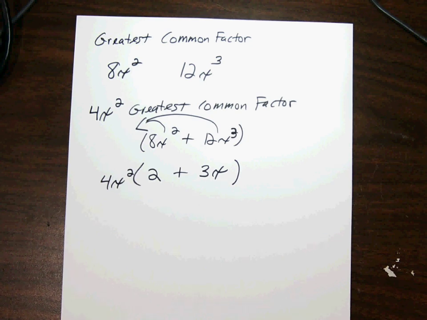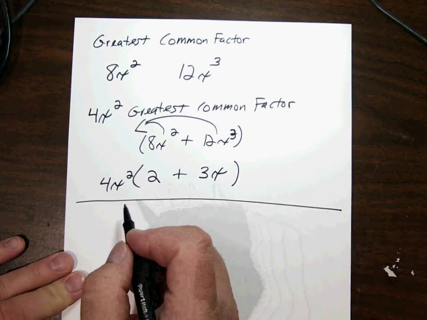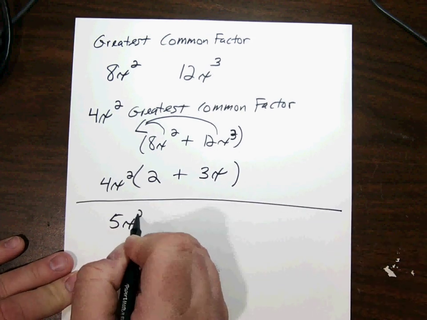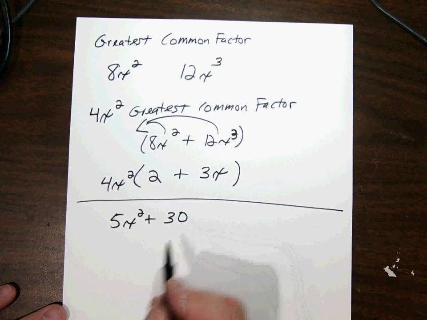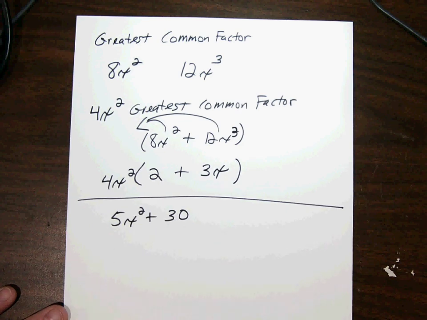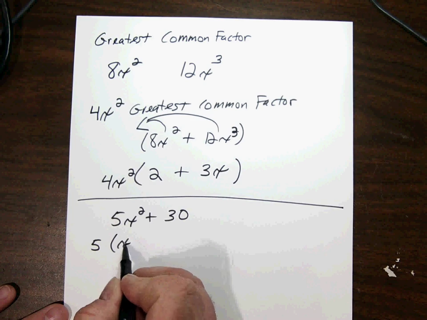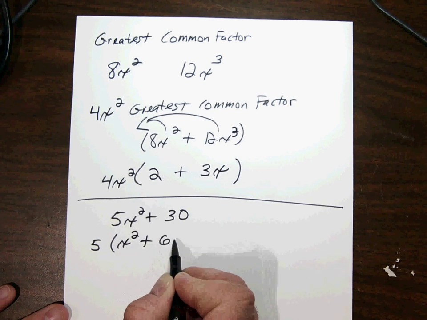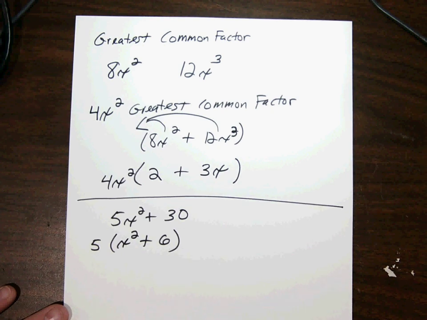Okay, so that's kind of our first little job with factoring: find what's common and extract it away. So let's say I've got a 5x squared plus 30, let's say. Now I don't even have any x's over here. So I'm going to say, aha, I know there's a 5 hidden in my 30. So I'll factor out a 5, and I'll have an x squared plus 6 left over, right? So I distribute, I get 5x squared plus 30. We are undistributing here. That's what we're doing.